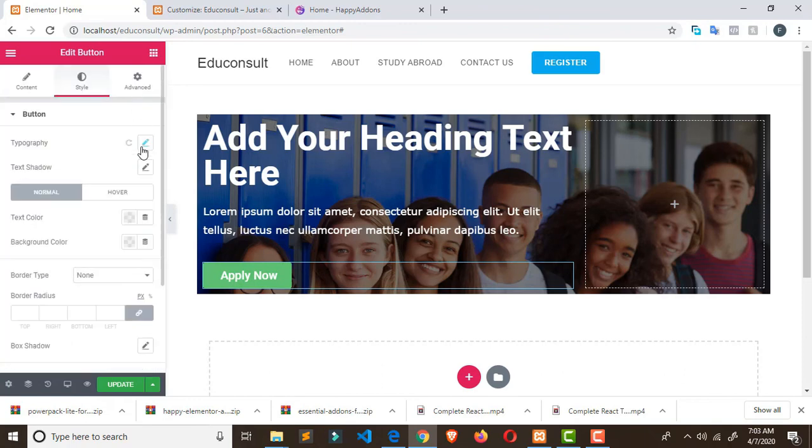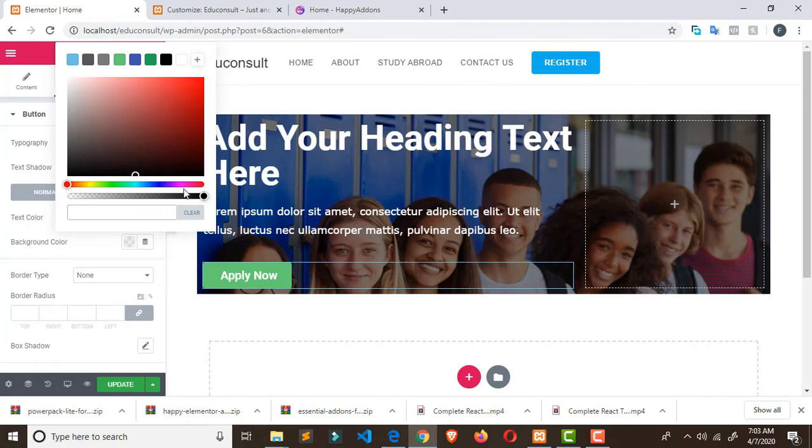Okay, sorry, this is what we do. Let's give it a text color. You can have a text color and background color. Everything is still under a button. So I want to give it a text color, I don't want to give it black, something that looks like a wine color. If I don't see it, we just pick any color we feel like. I think I like this color. Fine, let's just leave it this way. Something that looks like purple. Okay, it's good. So you can just give it a text color of white.